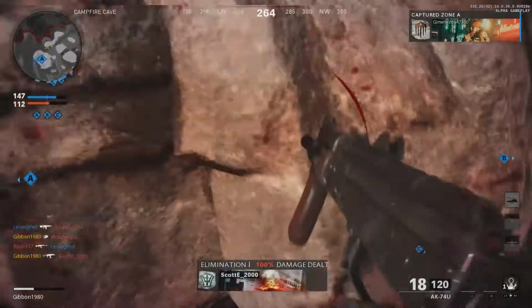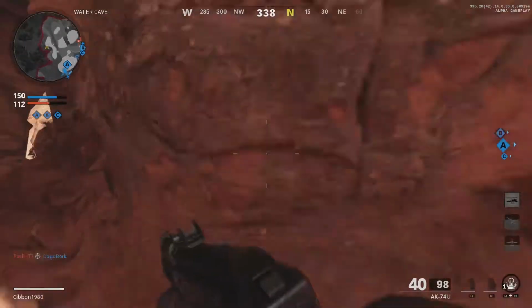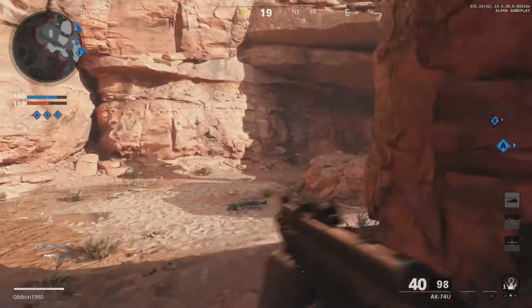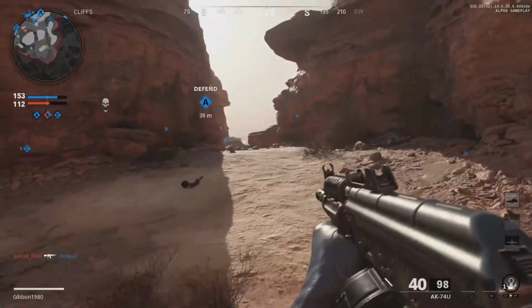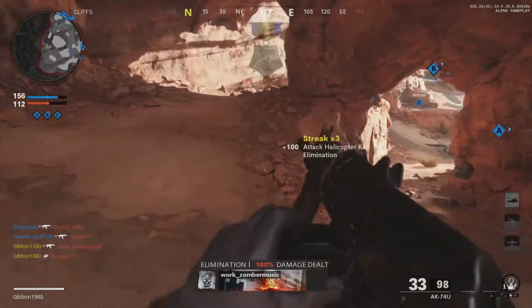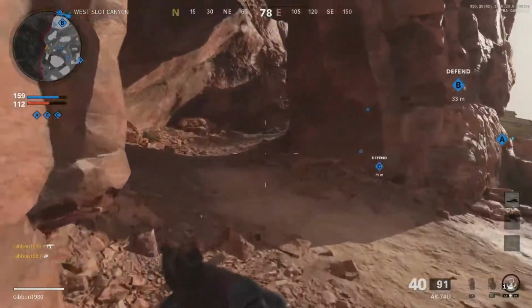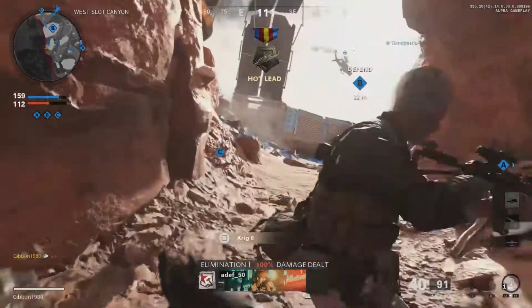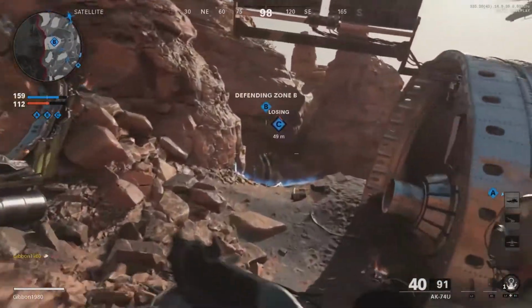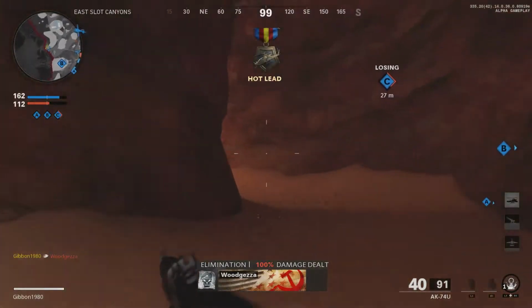The scorestreaks that I ran in this were UAV, artillery, and the attack chopper, not the chopper gunner. The attack chopper did alright for me and got me some decent kills. That's probably more to do with where players spawn and how that works out. Overall, with the three maps, it's Mosh Pit that you're playing, so you're playing a myriad of games: Kill Confirm, Domination, Team Deathmatch, and so on and so forth.